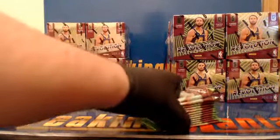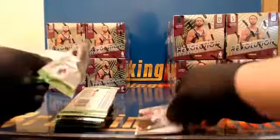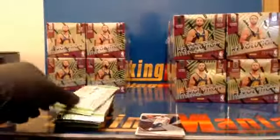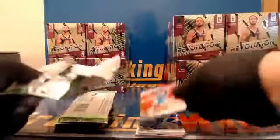If you guys see a nice numbered card that I missed, please speak up. I'm holding the cards at an angle so you guys can see them, and it's not really beneficial for me because I can't really tell. But if you guys can see, let me know. They're all coming to you. I mean, all cards ship anyway, but I do like to showcase the hits.